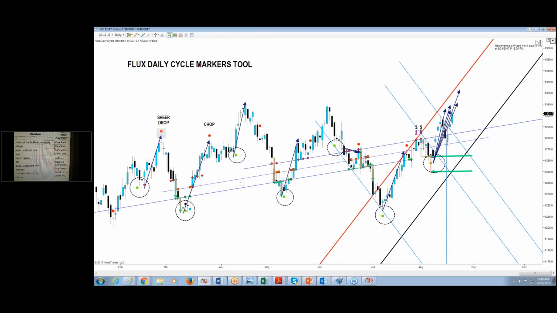Shear drop, chop. And Chuck, this is chop with a shear drop. And the next one is chop. And the next one had chop too for a number of days. 1, 2, 3, 4, 5 days. So it looks like when gold gets to the high, and my prediction was that they would trip out this stop right here at this high. If I remember what the video was when I said it. My prediction was, Chuck, that they were going to trip out this stop. And they were going to trip out this stop. See it there, guys? Ladies?